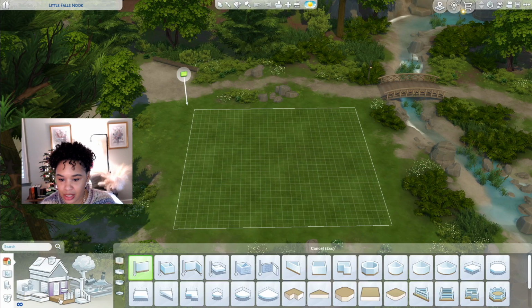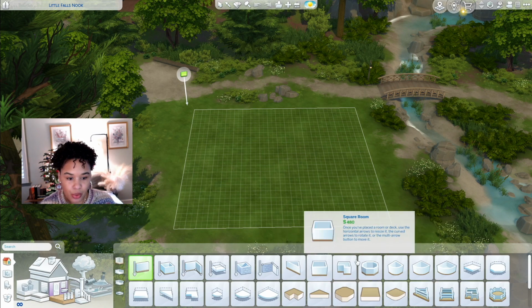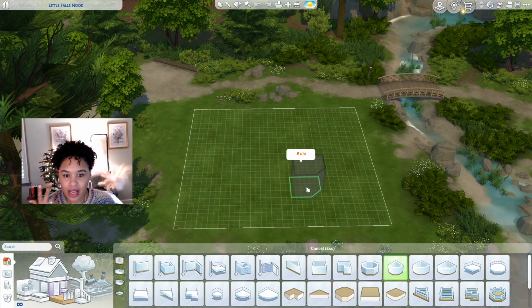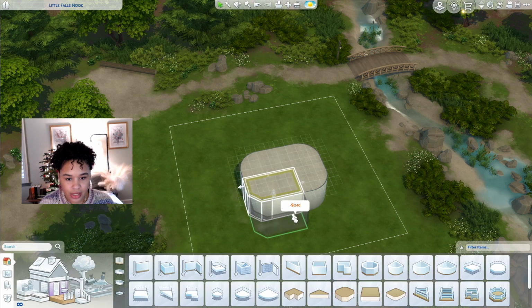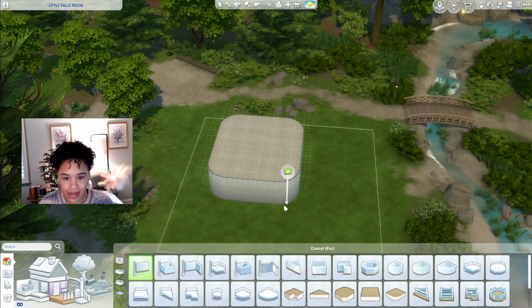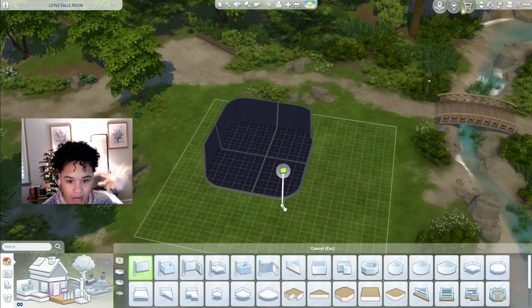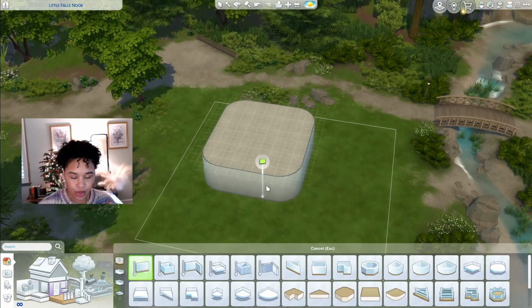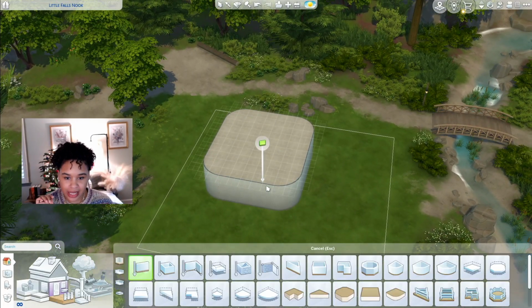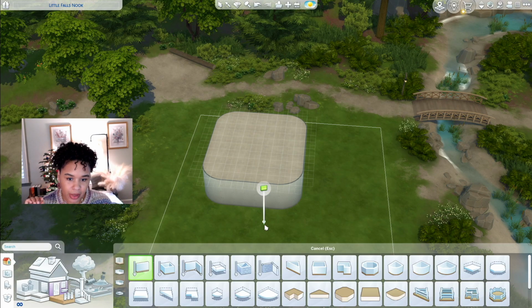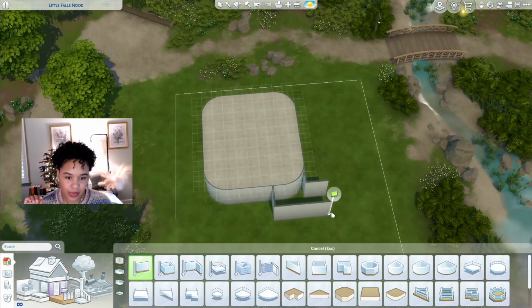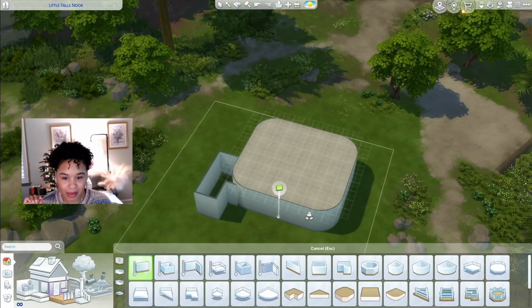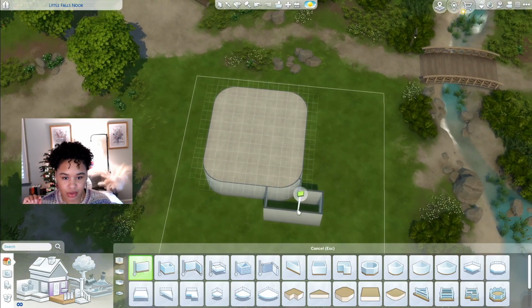So let's go ahead and start placing. Now we're going to do rounded walls, just because it's a cube, so it has to have some type of rounded element to it. Okay, and now I'm just going to extend all of these little pieces. All right, so we have the bones of it. Now, the cube has a little spoolie thing at the bottom, and I don't think I'm going to be able to really communicate this. So maybe we do something like this. I think that might be the best bet. Just add those little sides to it.